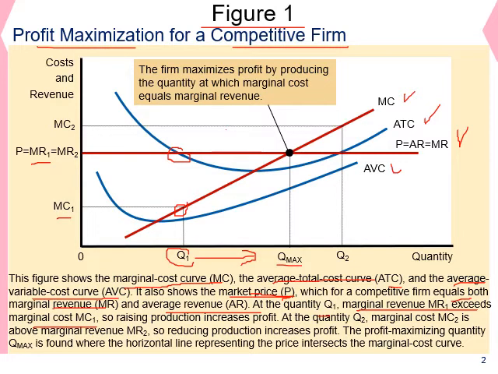On the other hand, when producing at the quantity Q2, the marginal cost MC2 at this point is greater than marginal revenue MR2 at that point. Therefore, to maximize profit, the firm needs to reduce quantity Q2 to our Q max. So profit would be maximum at this point where marginal revenue equals marginal cost.